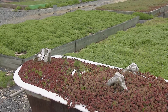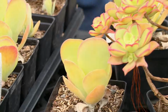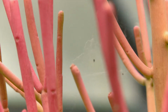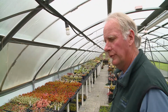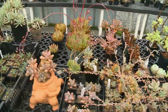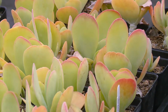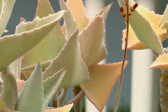From peculiar planters to hidden helpers, even the plants themselves resemble tiny works of art, especially those inside the farm's research and development greenhouse. In here we have plants from all over the world. Nicknamed Van Morrison, the R&D greenhouse serves as a library for all of the plants that the farm sells, and a lab for many more exotic varieties that fifth-generation farmer Ed Snodgrass brings back from his travels around the globe.